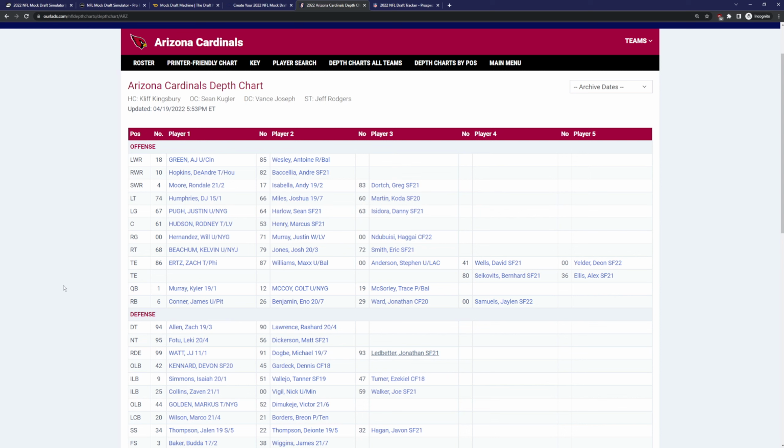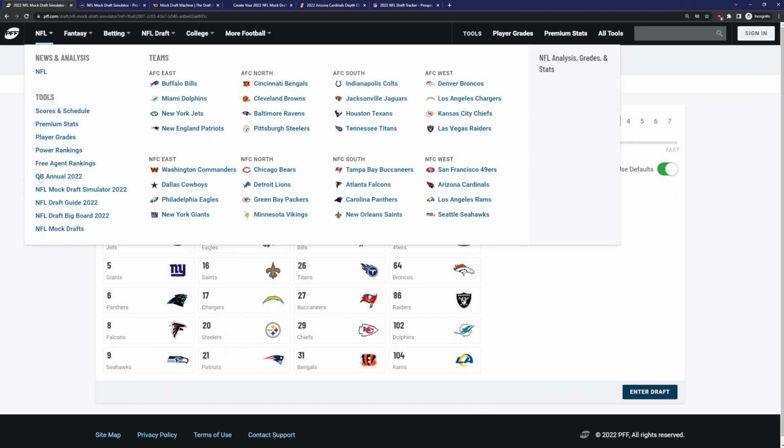Running back is fine. I don't think it's worth putting a lot of spend into the running back position. We have a decent but not spectacular offensive line. It's always nice to have backups, I suppose, as well, but pretty decent. I don't see who would be an immediate impact starter if we were to put someone on the offensive line. Humphries, Pugh, Hudson. Hudson's getting older, but he's still playing well. Will Hernandez, we picked up from the Giants, I believe. Oh yeah, free agent. Okay. So I think that's where I'd want to go.